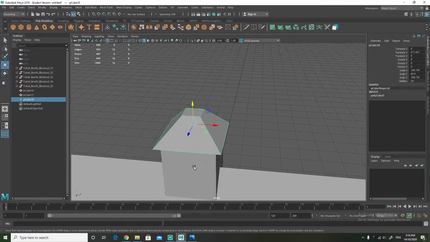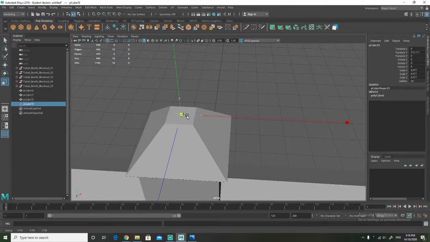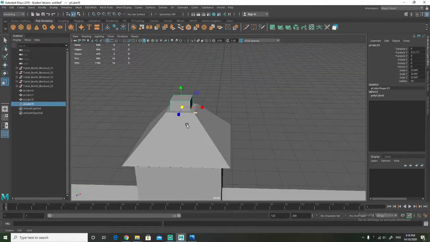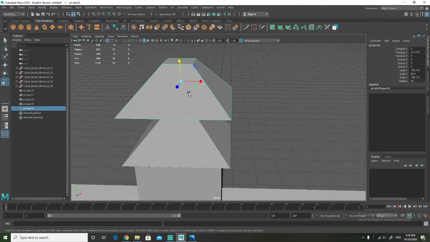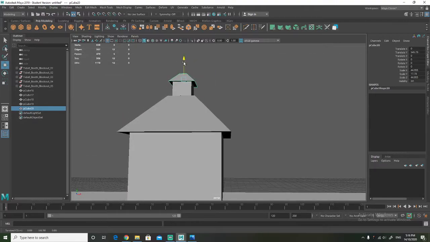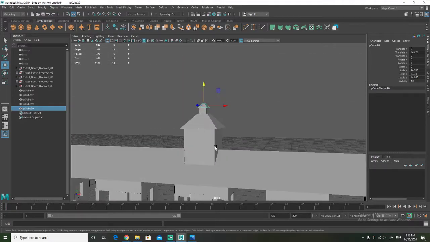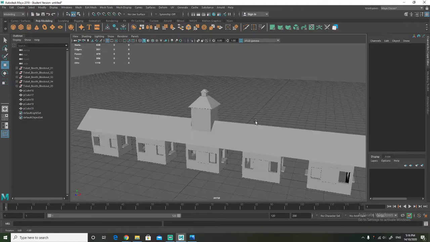A bit upwards. Like that. Then we're going to make another cube. Go up like that. Sort of slightly big like that. Just going to get this one. Move it up. Make it smaller. And put it on like that. Because there's quite a few buildings that sort of have this double roof thing, and I think it's kind of cute. So we're going to have that like that.